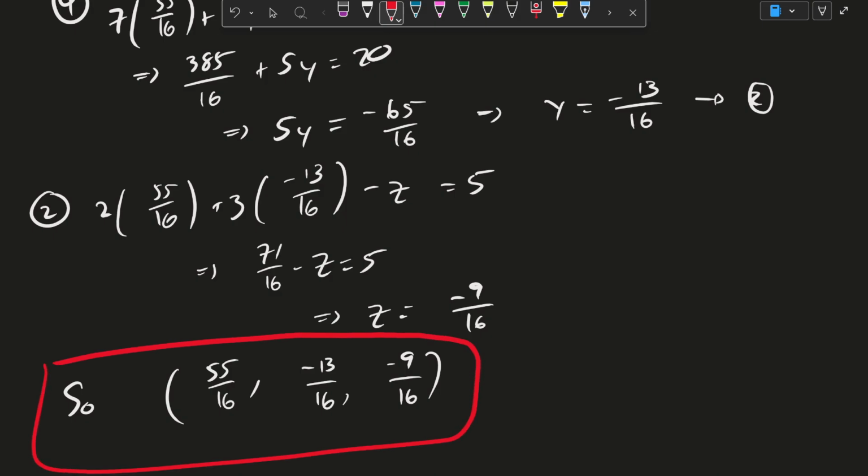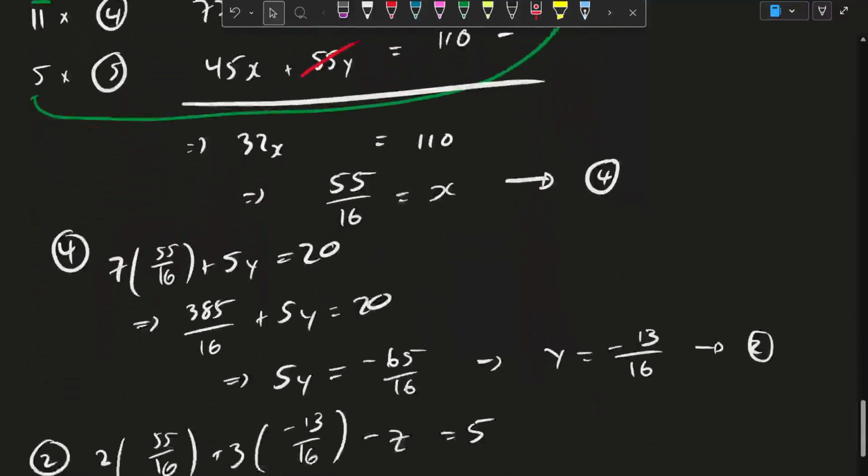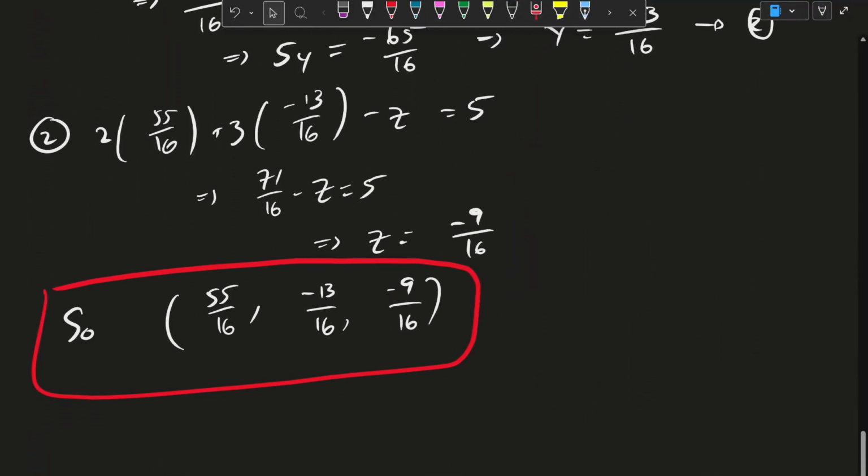Now, I'm pretty sure that's right, but if I made a mistake, obviously please do let me know in the comments. I am human, and these questions do take a good bit of time and require a lot of concentration. So screw-ups are pretty much inevitable. So best to get good at practicing them.